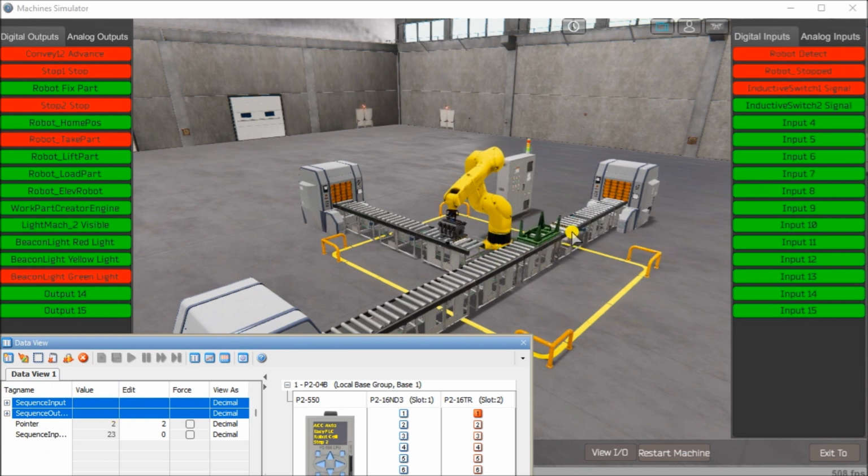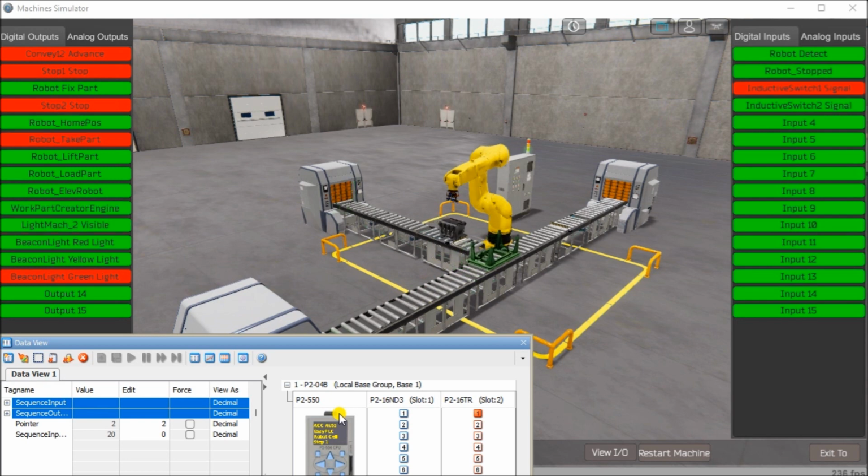And this is waiting for the pallet to be over here. It then picks it up, puts it over, and then places it onto the pallet. It then releases it, elevates the robot, homes it, and then the sequence continues. So you see all the different sequences, and as our pointer increases here, we can also see our pointer increasing on our actual CPU. This would be ideal when we try to troubleshoot.